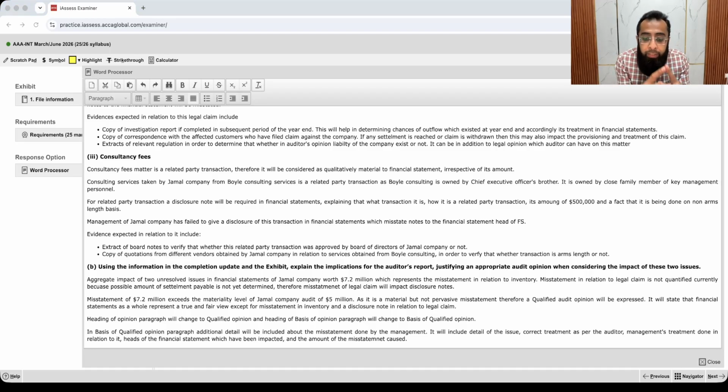Now, if I look at the AAA exam paper of June 26 as a whole, I believe question number 1 was very easy. Question number 3 was very easy. Yes, question 2 was a bit abnormal, like it was a bit non-routine one. But this is normal. You can expect that much level of difficulty in your examination. That's normal. So with this, our discussion on June 26 paper of Advanced Audit and Assurance is done.